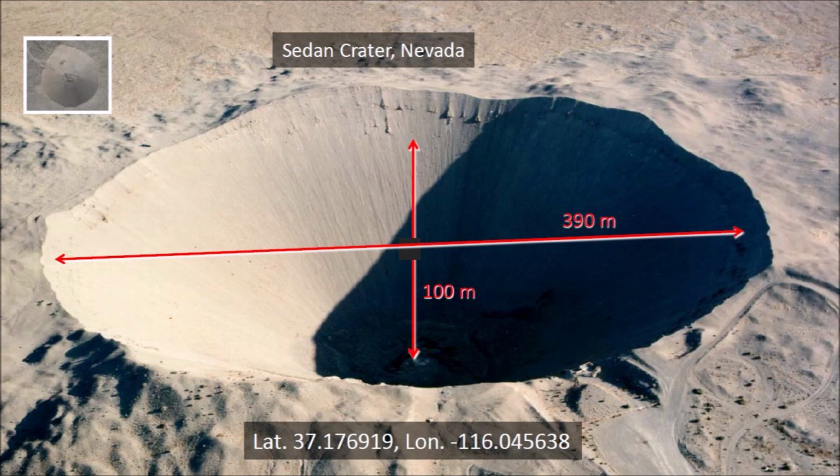I have shown you a lot of numbers, and perhaps you don't believe them, so we need to get some context. On March 21, 1994, the United States conducted a nuclear blast test. The Sedan explosive device was lowered into a shaft drilled into the desert alluvium 194 meters or 636 feet deep. The blast had a yield equivalent to 104 kilotons of TNT and lifted the dome of Earth 90 meters or 300 feet above the desert floor. The resulting Sedan crater is 100 meters or 330 feet deep with a diameter of about 390 meters or 1,280 feet. The blast caused seismic waves equivalent to an earthquake of 4.75 magnitude on the Richter scale.